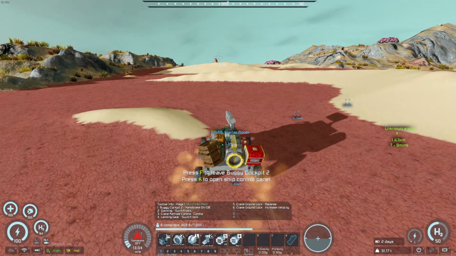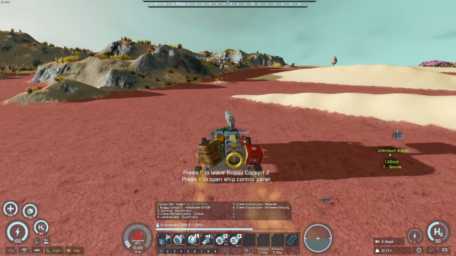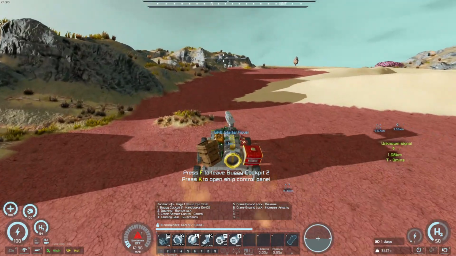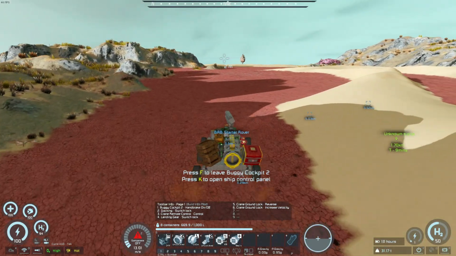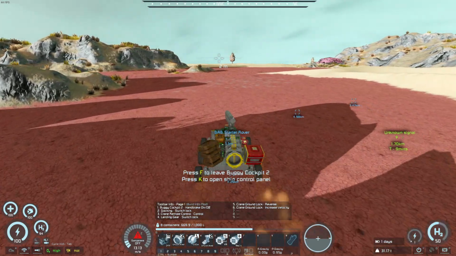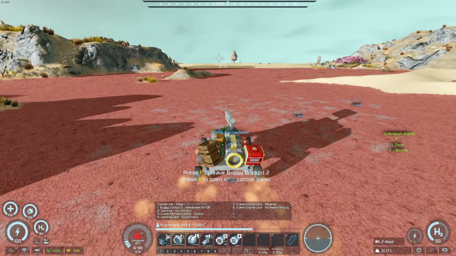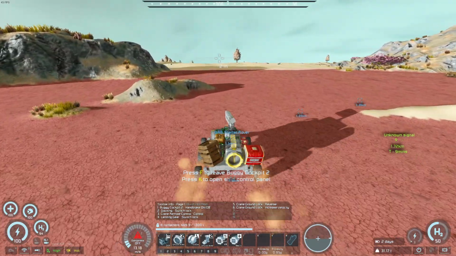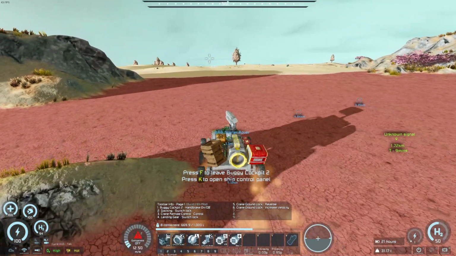Oh, we got something else over here. Oh my goodness. We'll at least see what it is, and if it's anything good, we'll mark it. Because I do have the crane. I'm not fully loaded. We are heading back towards the base. This isn't even really a base yet. I haven't really built much.